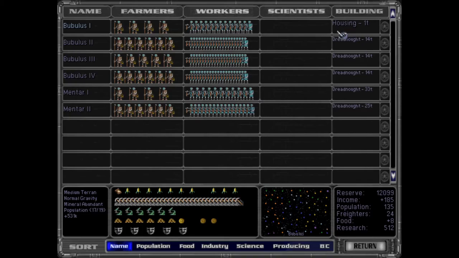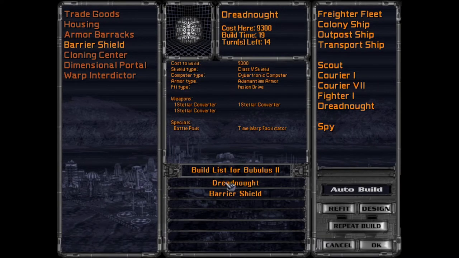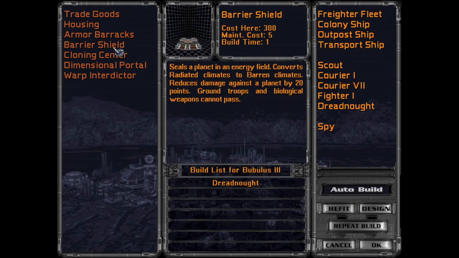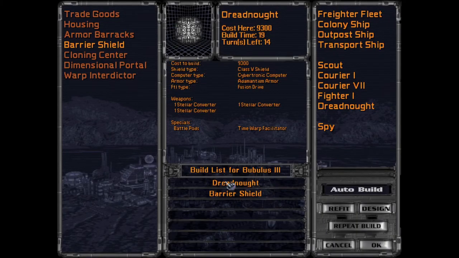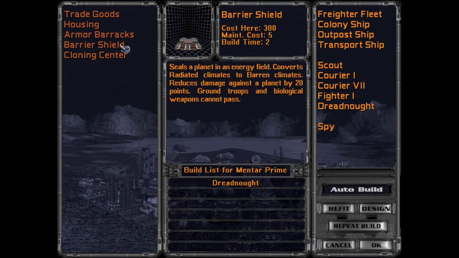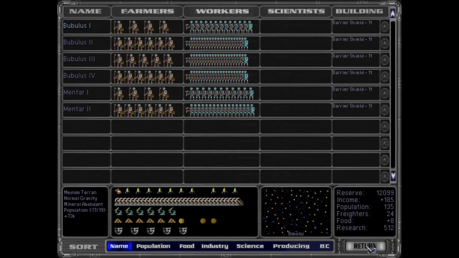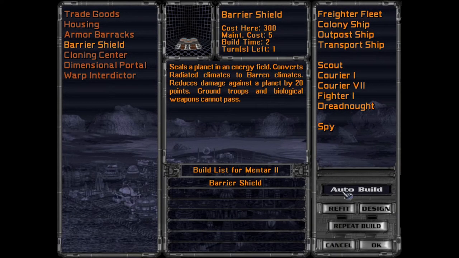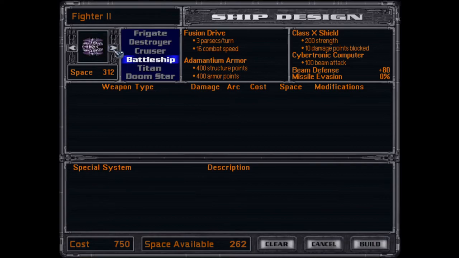Now, we're going to design a new ship. Well, first off, I guess we need that barrier field, because that's a good shield. All right, barrier shield. Next thing I'm going to do is design a new ship, a fighter, because that's what I've got time for. Clear it all out. Let's get a new design for it. Let's go with that one right there.